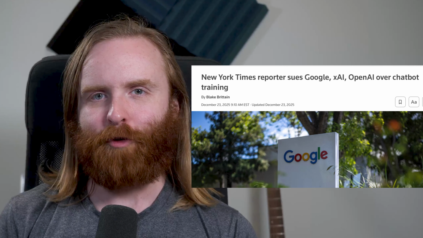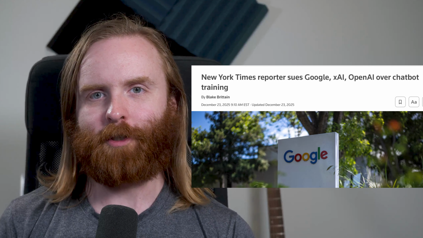An investigative reporter is leading a group of authors to sue essentially every AI company for using copyrighted books without permission to train their models. Perplexity claims that they do not and have not used books to train their AI, and this follows an already settled claim against Anthropic. This is the first case, though, that names xAI as a defendant.